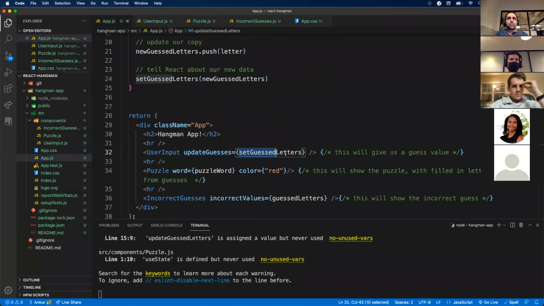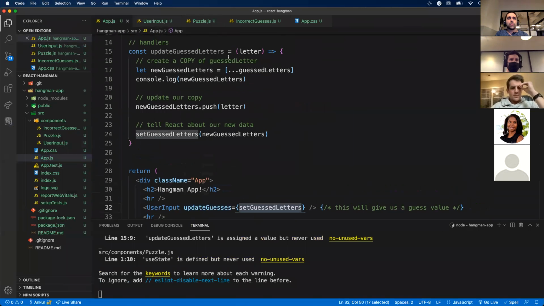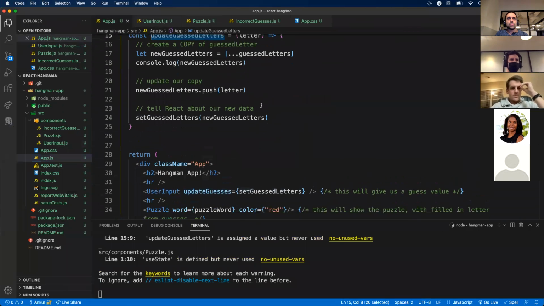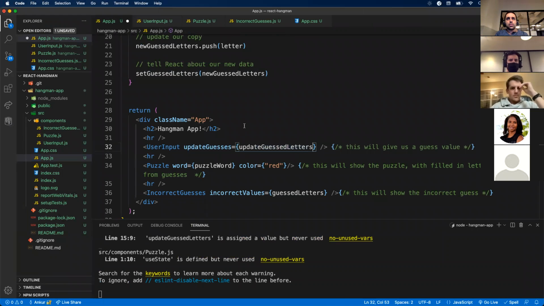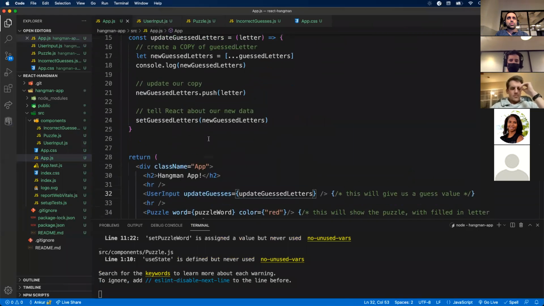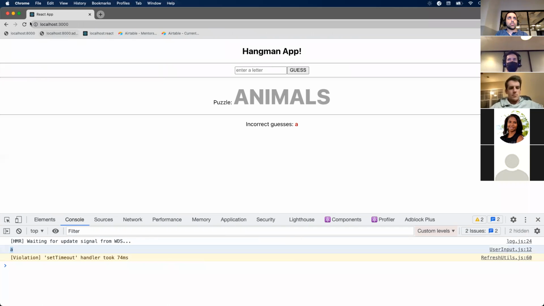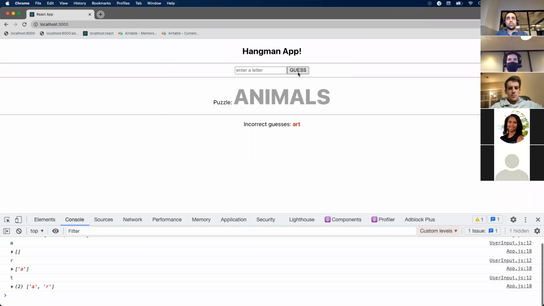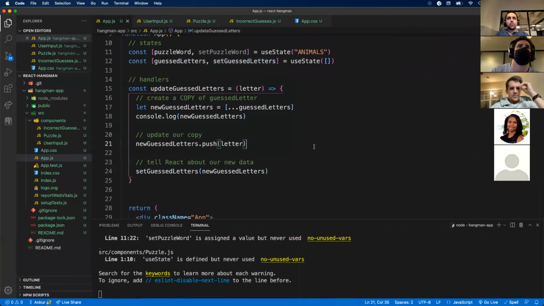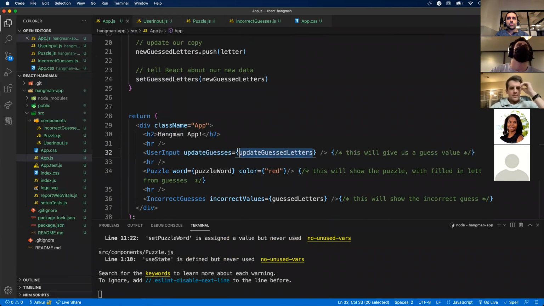So, nope. Yeah, so I'm calling set letters directly. I want to call the middleman here. So I'm going to do update guess letters. That is my fault. But now update guesses will call this function, which will call set guess letters for us. So I think that should take care of it. So now if I go A, there we go. We got an empty array, then an R, then a T, and then I, whatever. All right, so that looks like it's tracking correctly. Does anyone have any questions on what I wired up incorrectly before? It's easy to make mistakes, but I just had the wrong handler that was passing down to the input.